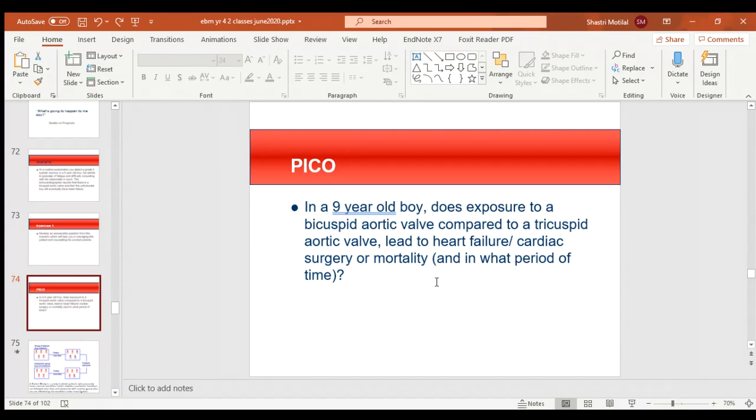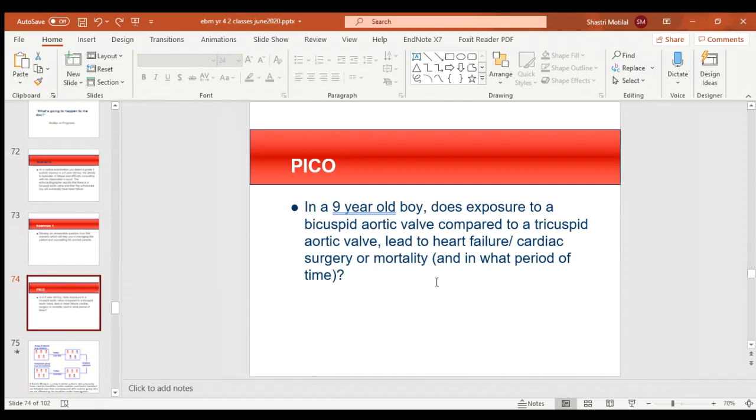Now, how could we figure this out in real life? Unfortunately, when we think about risk factors, we can't randomize a person to a risk factor. I can't take 100 children and randomize 50 of them to a bicuspid aortic valve and randomize the other 50 to a normal aortic valve. They already have the valve inside them when they were born. I can't change that risk factor. In this example, the risk factor is not something that we could modify. Some risk factors, sure, we could modify, but when we talk about risk factors, we can't randomize people to risk factors.